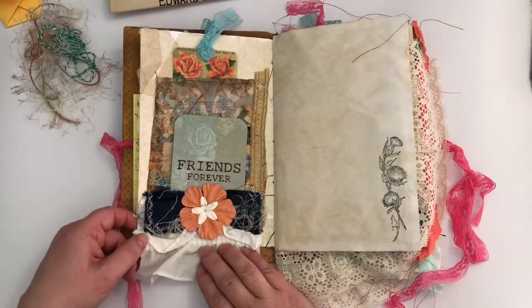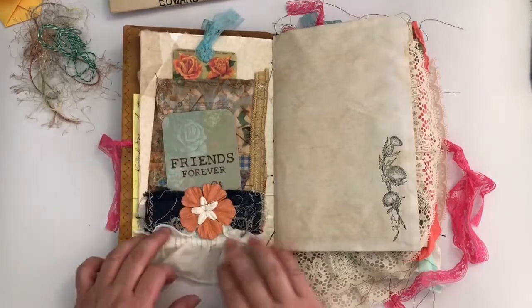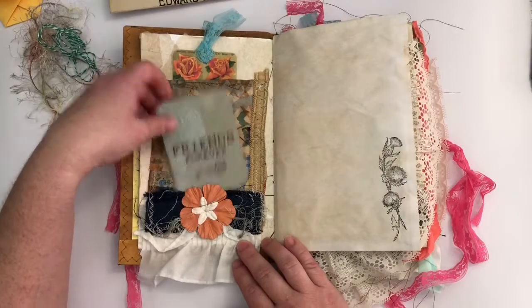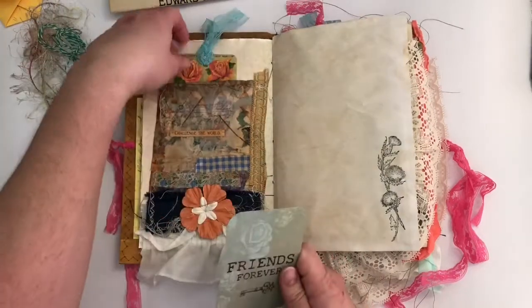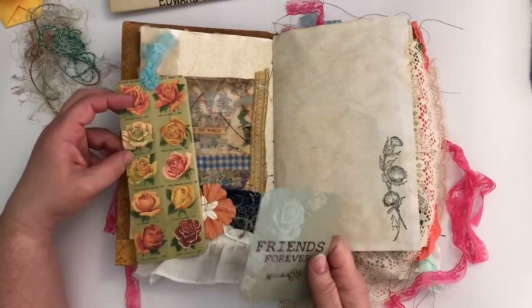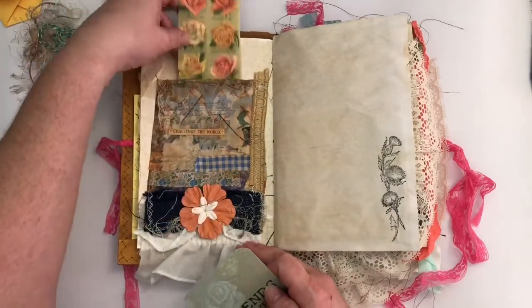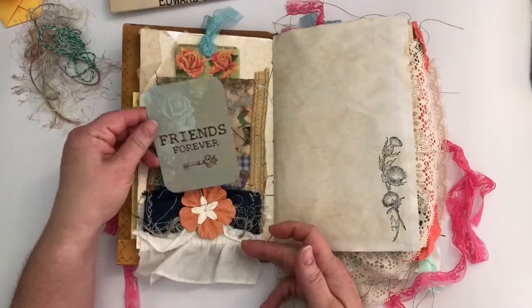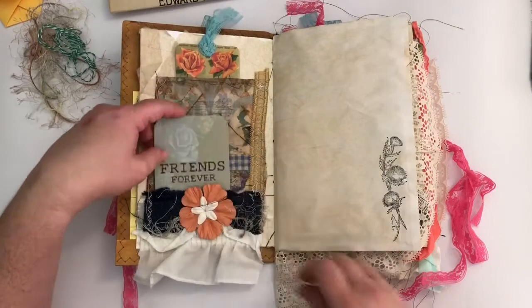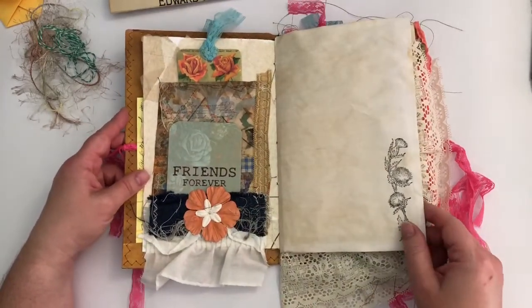Oh wow, I wish I could create like this. I'm really terrible at putting layers and layers and layers of things on top of each other and making it look pretty. Mine always just looks so contrived. I don't have the chaos gene that people that can do this seem to have, and I always admire it. Ah, this is beautiful. Thank you, April. That's really gorgeous. I think it goes in there, yes. And some beautiful stamping. I love stamping, as most of you know.